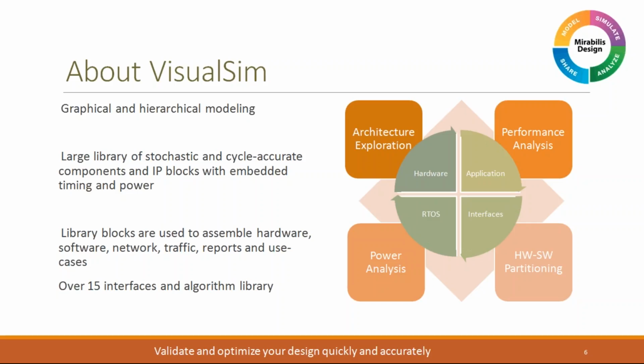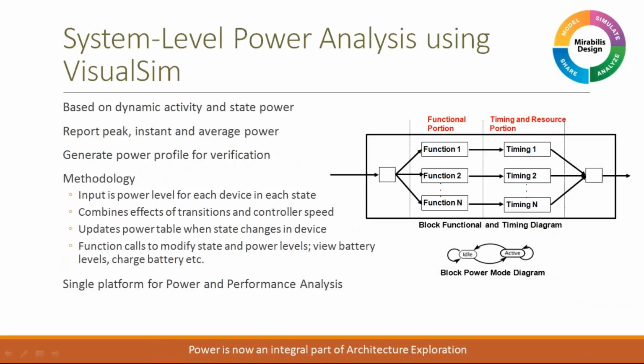And now let's start looking into the power analysis or power exploration capabilities that are available in VisualSim Architect itself. The power analysis in VisualSim Architect is conducted based on the dynamic state activity of each and every component. Every time the state of a particular component changes from one state to another, these transition details are monitored and notified, and this information is utilized to compute peak, instantaneous, and average power consumption of a complete system as well.